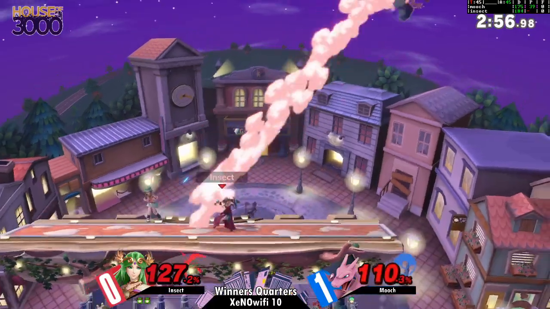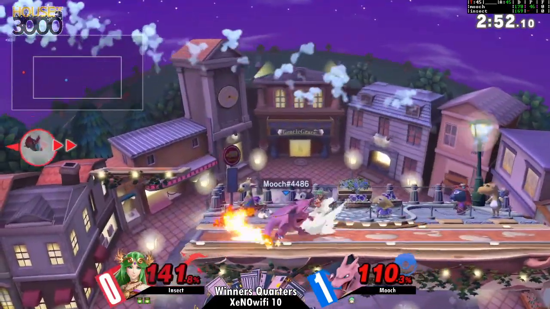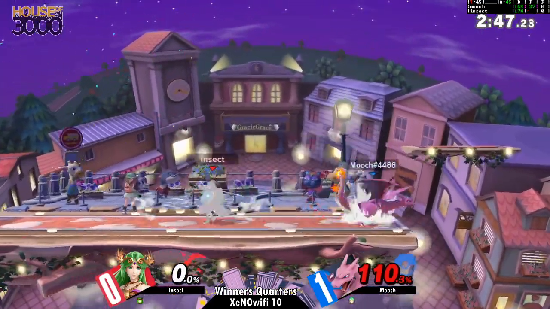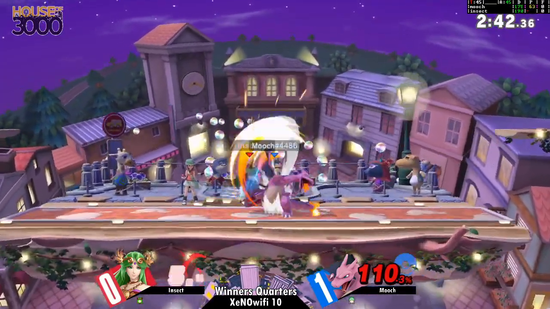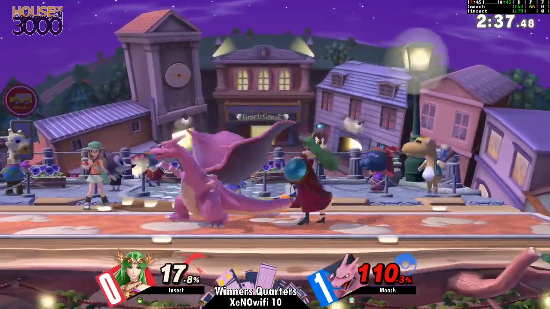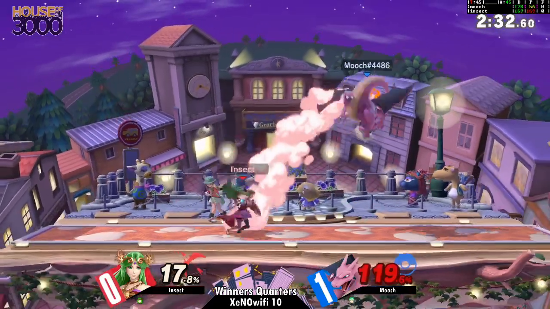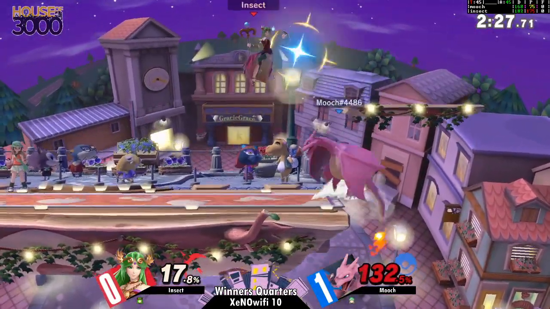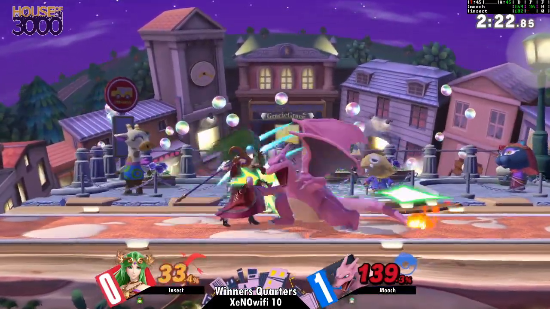You can see that Mooch is kind of looking for some kind of punish that he can get. And a fair from across the stage, not quite enough, but Insect's messing up his recovery. And just like that, Mooch is in it. He can try to bring this back and hopefully finish 2-0. But Insect is trying super hard. He's looking for those hits. And that's like the fourth Charizard there that's whipped so far. Alright, Mooch is not quite in a bad position yet, but he needs to be very careful with how he recovers.